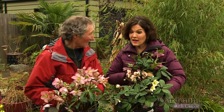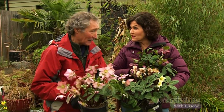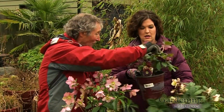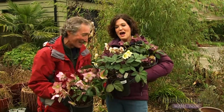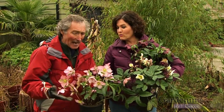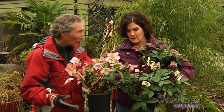But a hellebore really likes a shadier spot, particularly in the summertime when the sun comes up. There are some now, like this one right here, that could take sun. But they also have unique characteristics. You want them to be shown, so pick a good spot. They disappear in the back of the garden. So, hey, let's see if we can figure out where to put them.